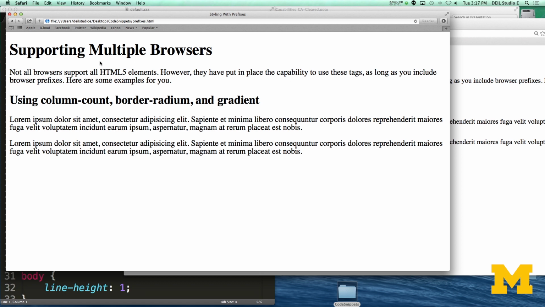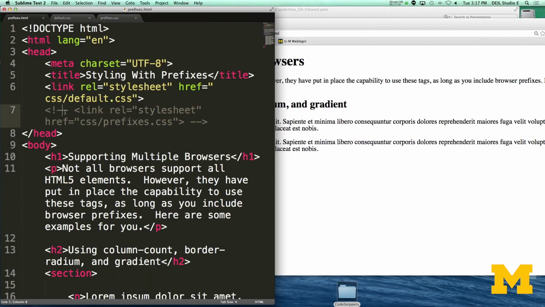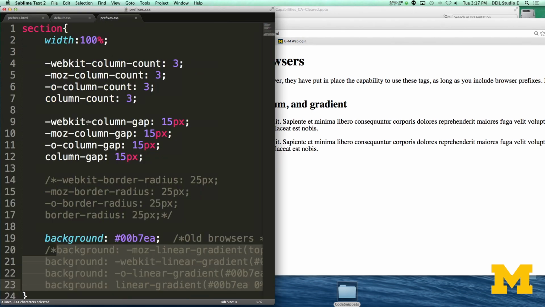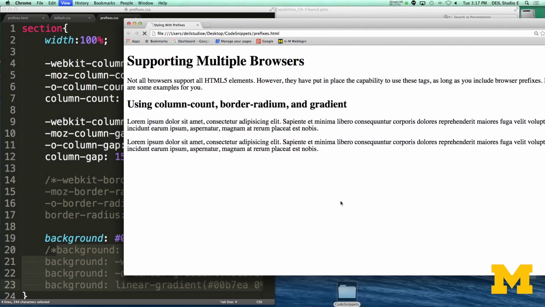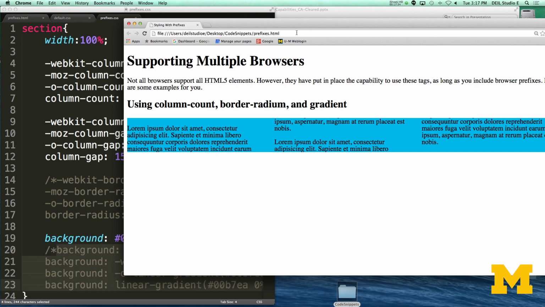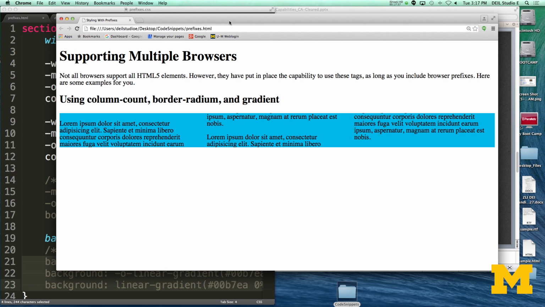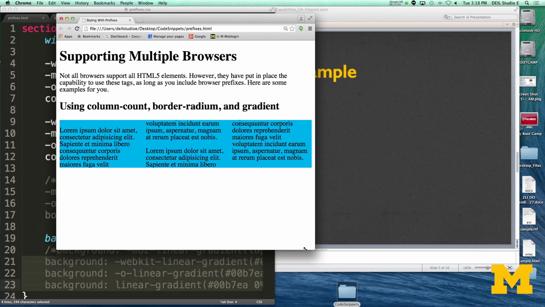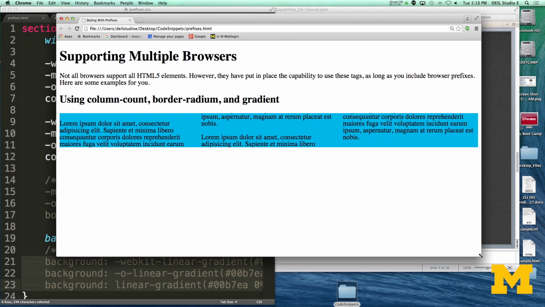So now, let's go ahead and look at that example where some of the properties aren't supported. And I'm going to go back over to my HTML file and I'm going to say, hey, I want to use my style sheet to go ahead and style some things that aren't always supported. And the things that I'm talking about specifically is we're going to start with this idea of column count. How column count and column gap work is you tell the browser how many columns you want and how much space you want between those columns. So now when I refresh, you can see it's gone from being all one long kind of block paragraph to that everything's split up. And it's really cool because it's dynamic. If I resize the browser, everything kind of moves around. And this is a really cool way to do it.